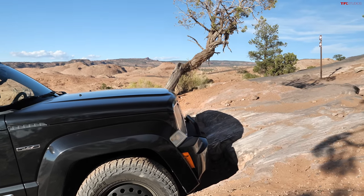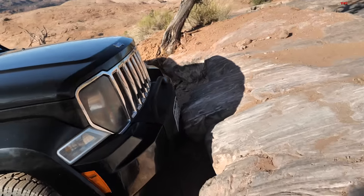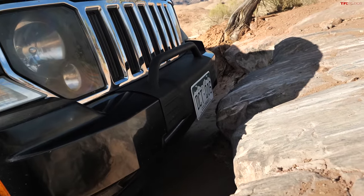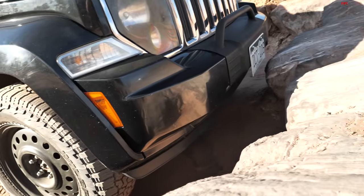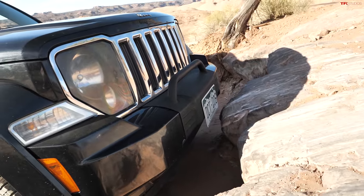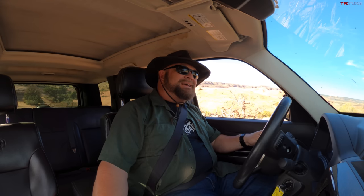Okay, stop. Yeah, the problem, man, is that you don't have enough approach angle. From my vantage point, I have plenty. I can hit it. Come on, let me go. I mean, you can create more approach angle by tearing the front off your Jeep, but you know, that's not what we do here. We'll leave that to Whistling Diesel. So maybe Jet Edition was not the right choice in hindsight for this sort of off-roading.